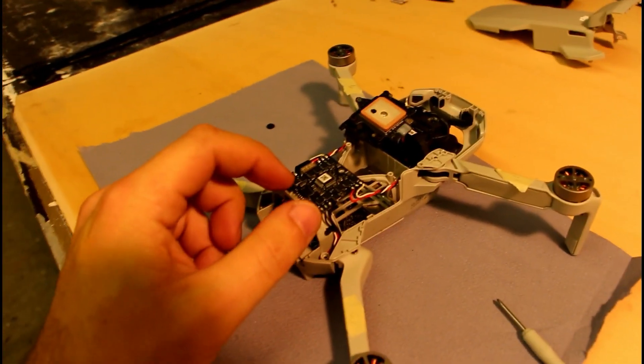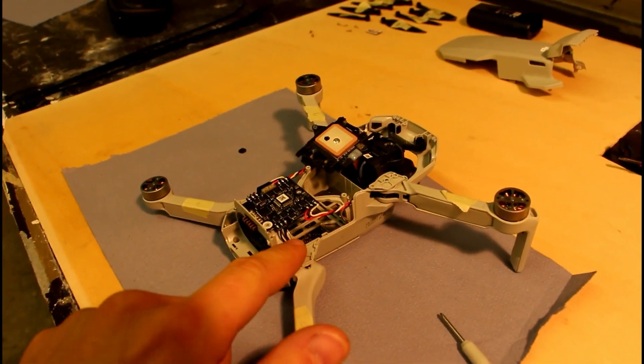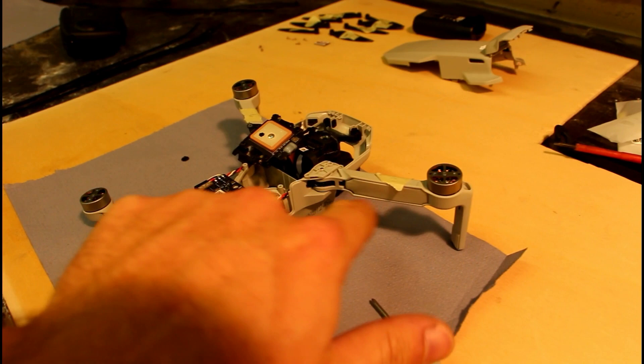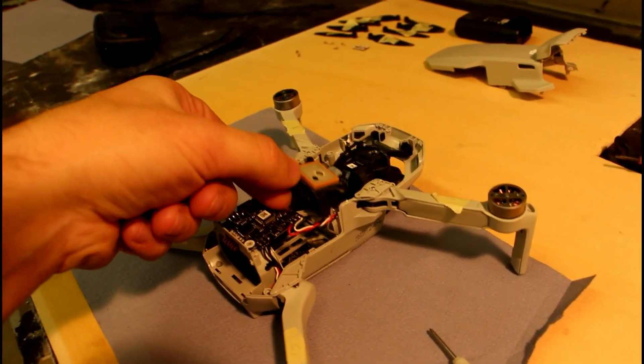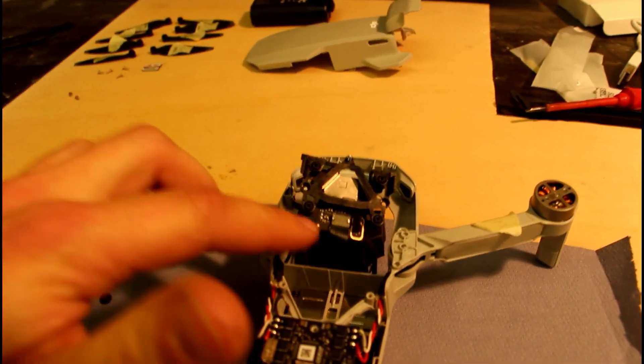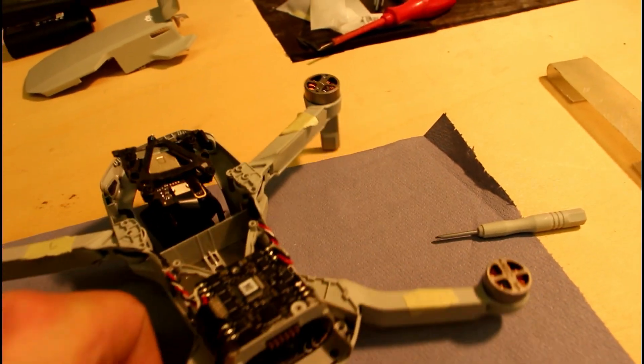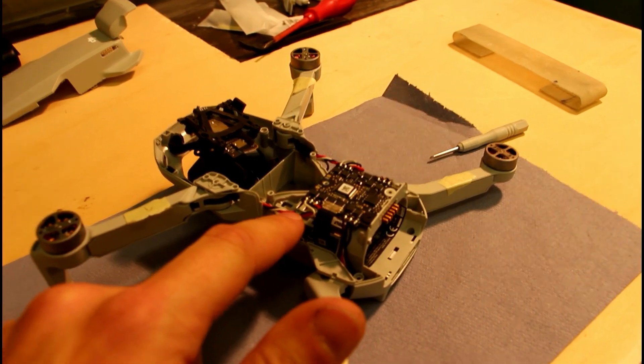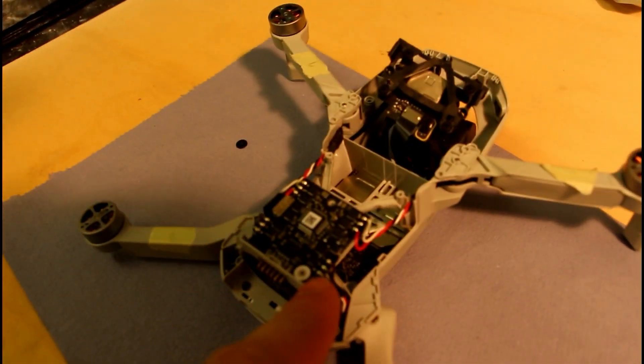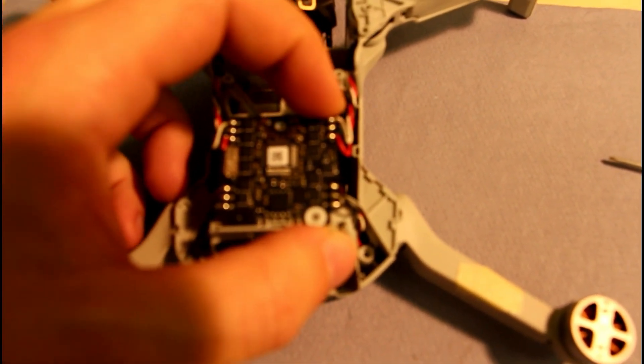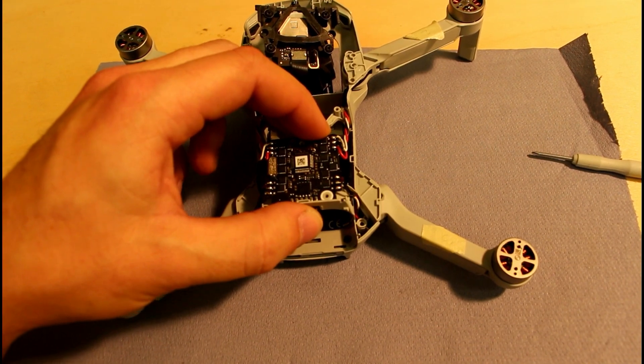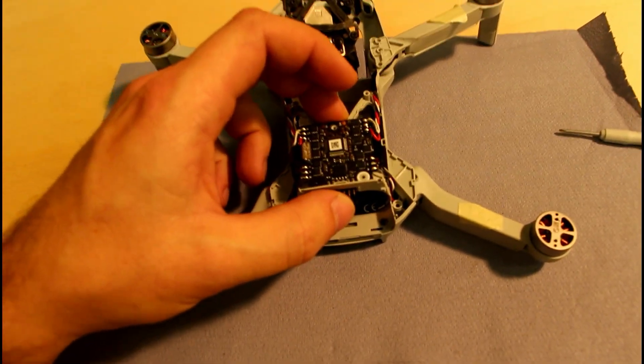So, as we see on the top, this is electronic speed controller, four in one, for each of the motors. We can see three phases going to the motor. Also, on this arm, we can see small antenna going to the front two antenna section. On the top is GPS, mounted on shock mounts, so it's not shocking. Unfortunately, I cannot remove it completely, because the connector is glued together. Also, the three phases are soldered together. Formation cable is also glued together. Here are main contacts. And on the contact screw, there is a small rubber shock mount on it, so when you push the battery in, it's nicely pushed together, so it does not damage the connector, electronics or the batteries. That's really nicely done.